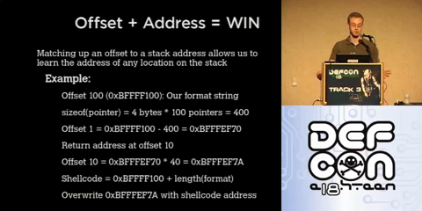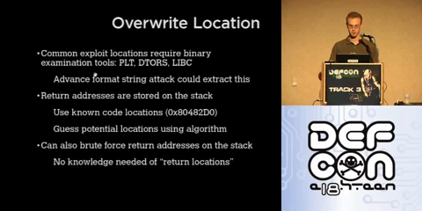So we have a return address at offset 10. We can calculate the stack offset of that, and then when we're attempting our exploit, we don't have to get, for example, detours or program linkage table or some other overwrite location. We can just overwrite this location on the stack, which we've already found from a previous step. Even though it's possible, for example, in advanced format string attacks to extract this information, we want to be lazy and just have the operations from previous steps do our work for us.